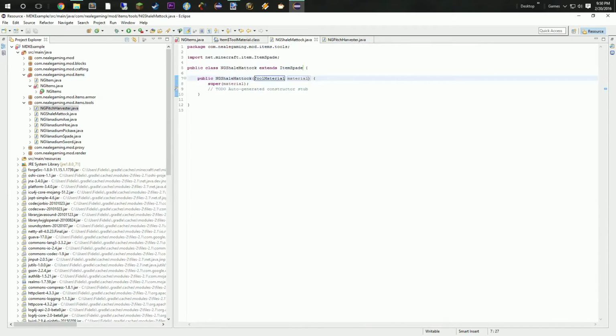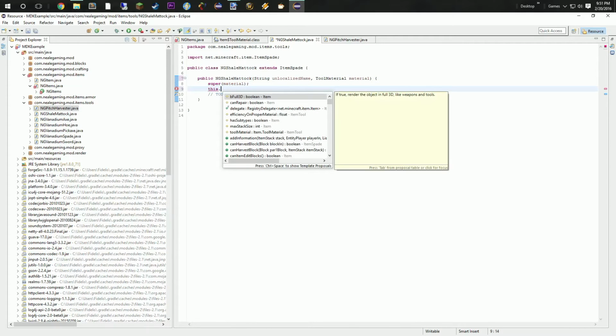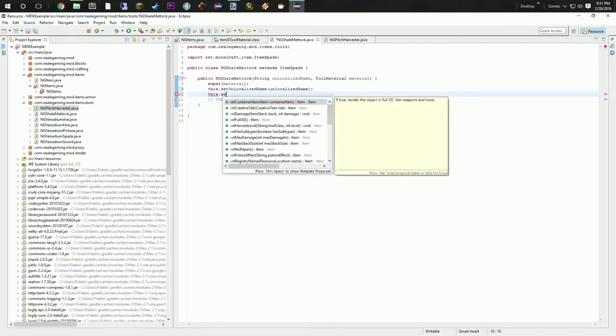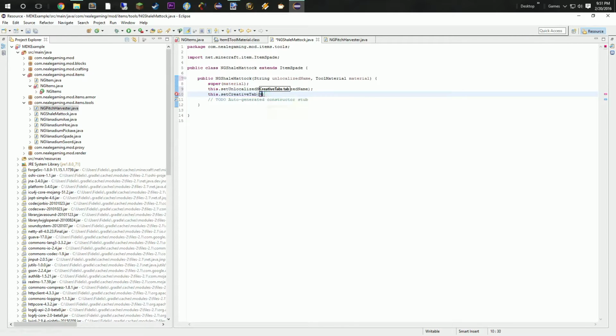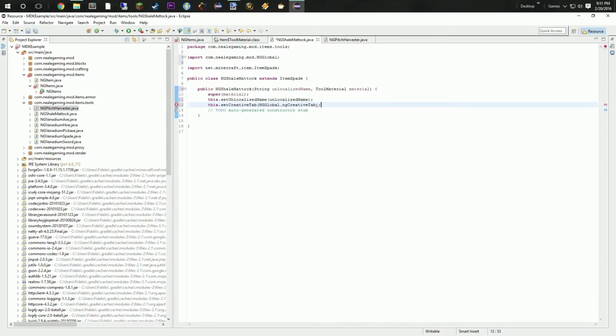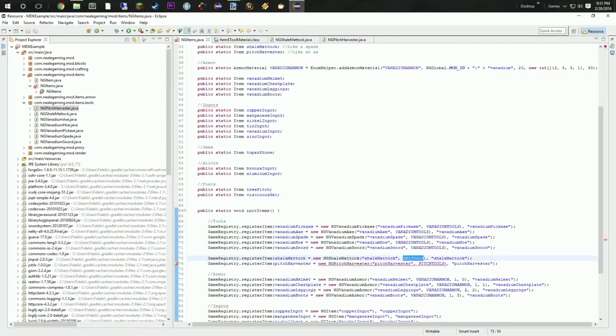So we're going to do a string unlocalized name, like so, and we're going to say this dot set unlocalized name is going to be that. And we're going to say this dot set creative tab is going to be ng global dot ng creative tab, just like that. We're going to save that. We should clear up our errors over here.